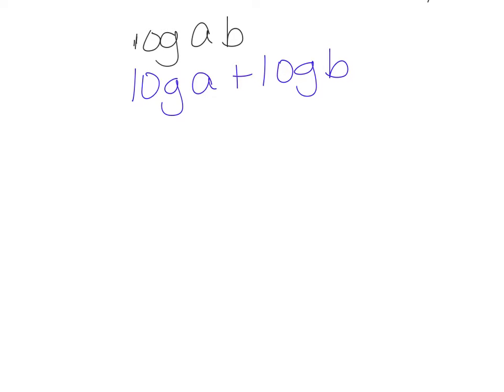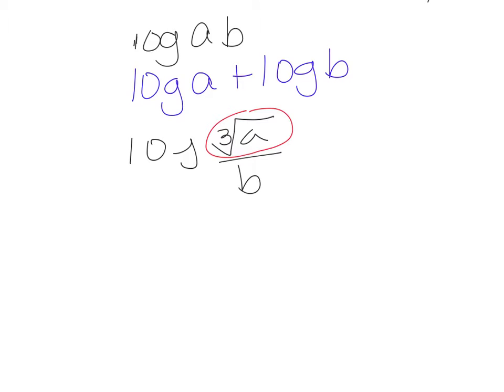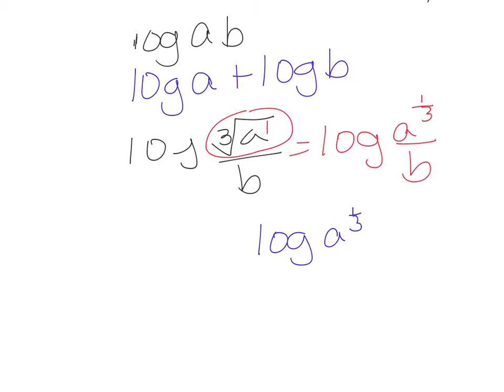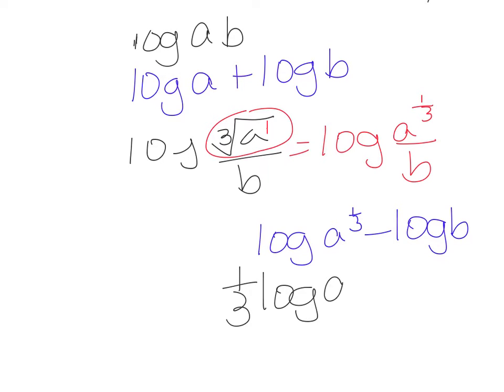Okay, number 2 is log the cube root of A divided by B. So another way to write the cube root of A, remember power of the root, so the power of A is 1/3. So this would be log A to the 1/3 power over B. And then a division separates with a minus, so it'll be log A to the 1/3 minus log B. And then the rule for the exponent is the exponent goes in front. So it's 1/3 log A minus log B.